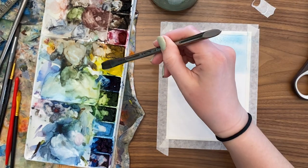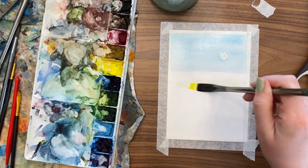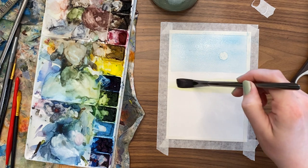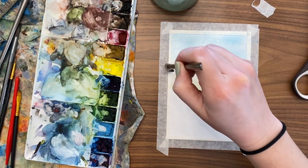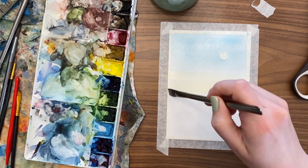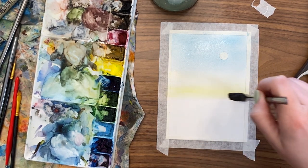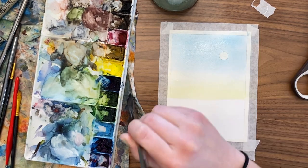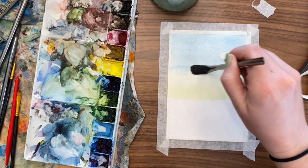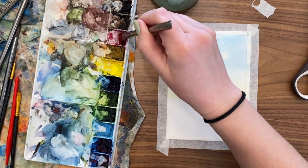I'm keeping my blue really light and wet. To avoid too much green, I'll put my yellow below the blue first so they don't mix right away — this gives the blue a chance to start drying before I glaze over it with yellow. There will be a little green where they touch. I'm often drying off my brush during a wash because I don't want puddles; puddles dry at a different rate and can create unwanted hard lines or bubbly edges. I want my paper to stay the same wetness across the whole thing.